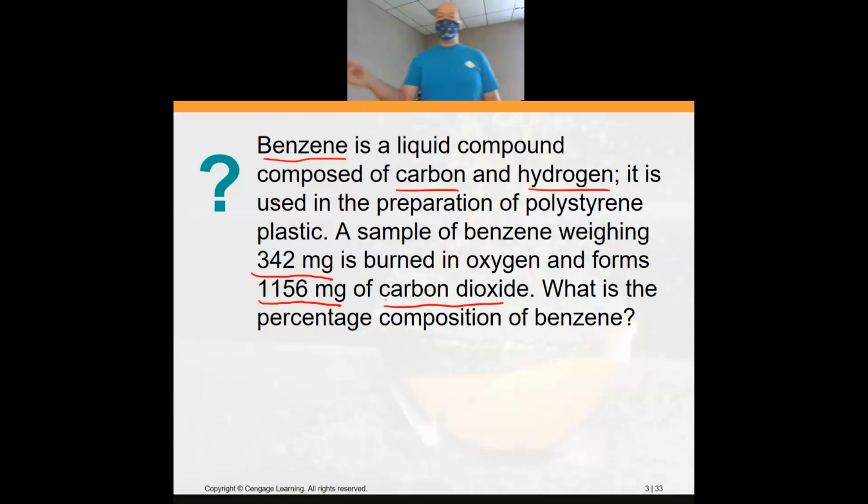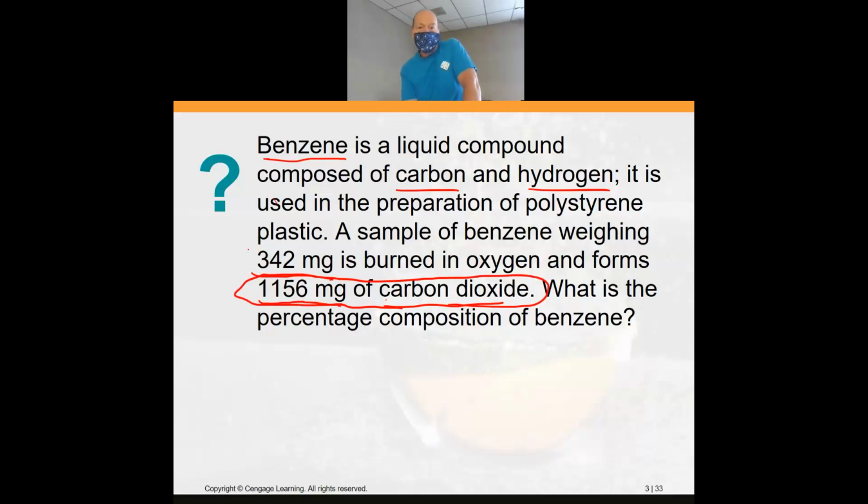If it's 40% carbon, then it's 60% hydrogen. If it's 10% carbon, it's 90% hydrogen. It only contains carbon and hydrogen, which means those two percentages add up to 100%. If it didn't say that, which it usually does not, you would also have a mass of water and you would find the percent carbon and the percent hydrogen. This time you don't have to because there is only carbon and hydrogen. So what we're going to do is find out how much carbon is in this amount of carbon dioxide. All of the carbon that's in here came from the benzene.